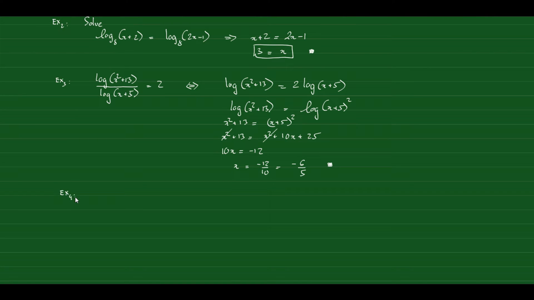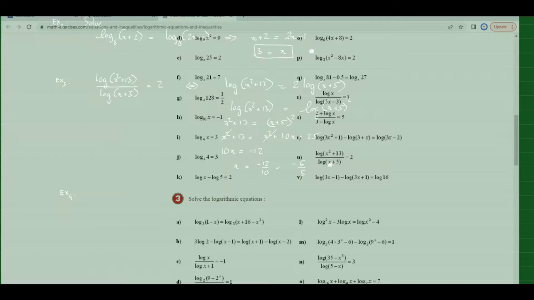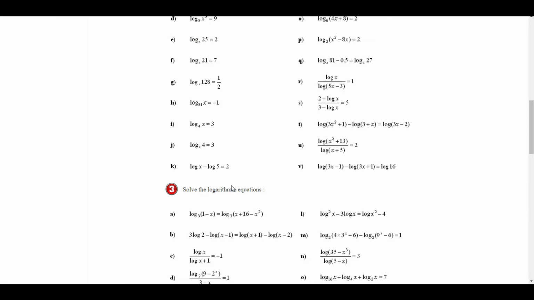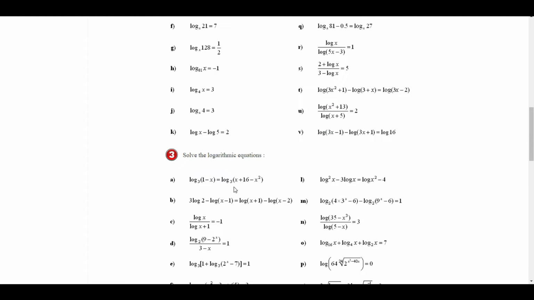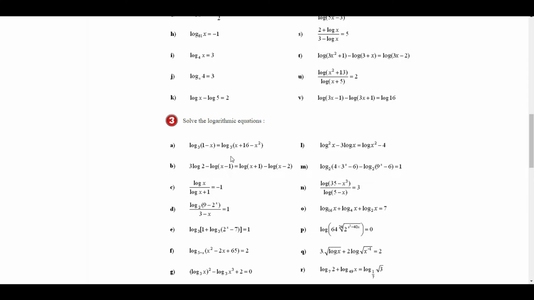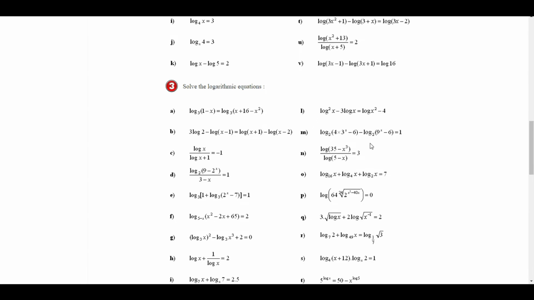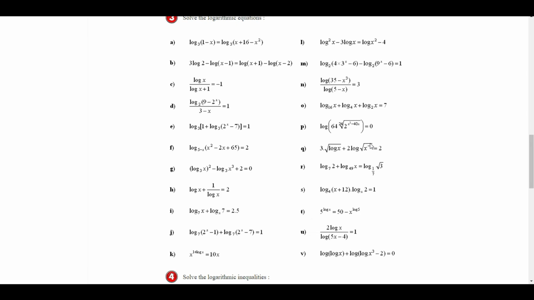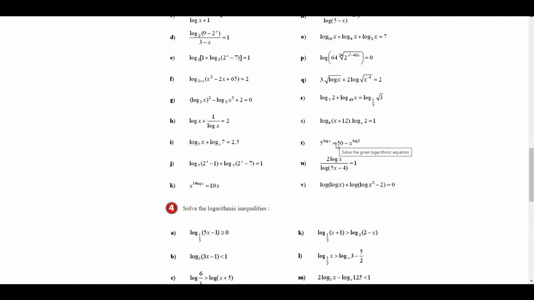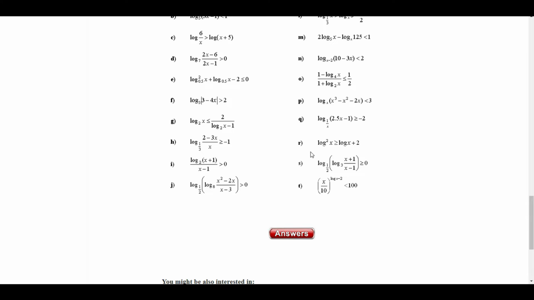Example 4. How about this one? Let's see if we can do something else. No, probably not this. How about this one? This is kind of an interesting one right here. That's easy, right? But this one you can set up equal to this, so I guess it should be the same. So I'm not going to solve it anymore. I'm trying to find something interesting.